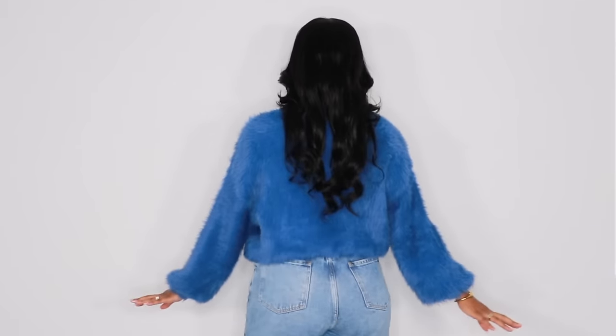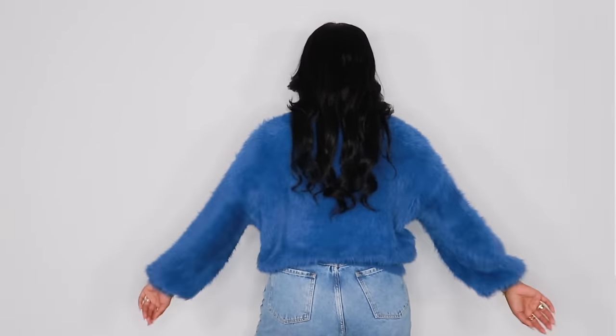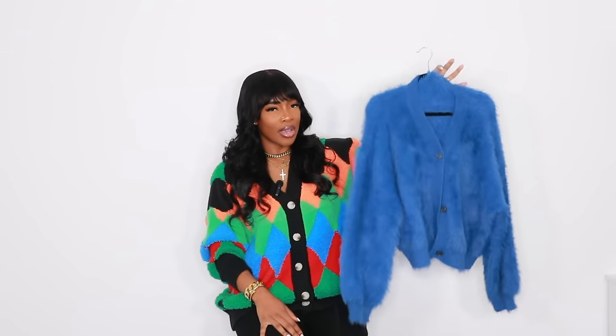This is so warm. So you wanna wear this on a very cool day because you are going to be burning up. You could wear this closed up or you can wear this open with something underneath and do a pop of color. I can really see myself doing a really pretty like purple or something with this. I can't find that piece just yet, but I can see it in my head. I feel like a really purplish, pinkish type of color would look really good with this. So I'm gonna be on the hunt for that.